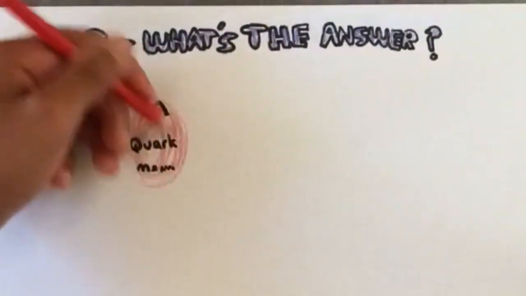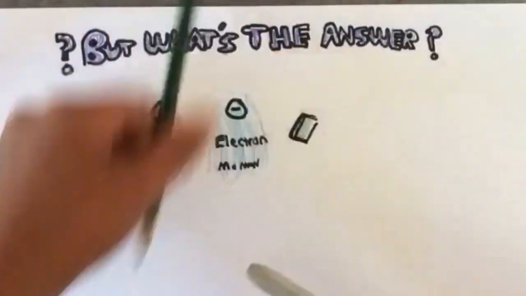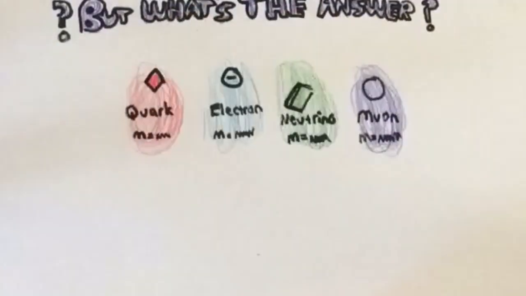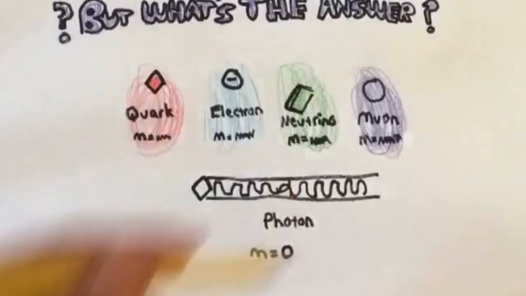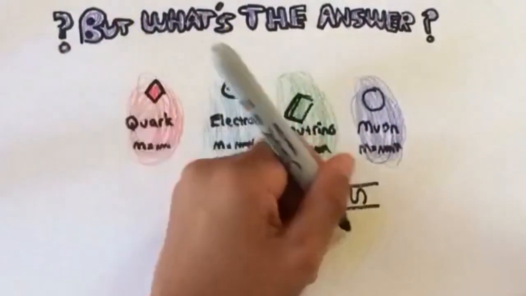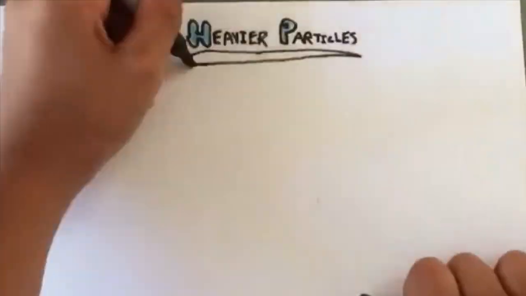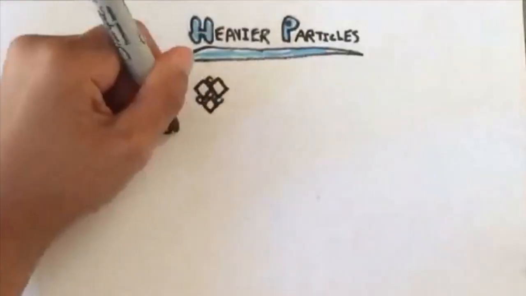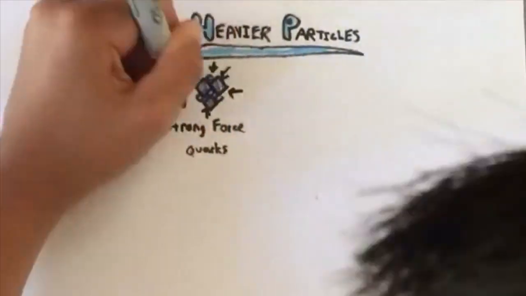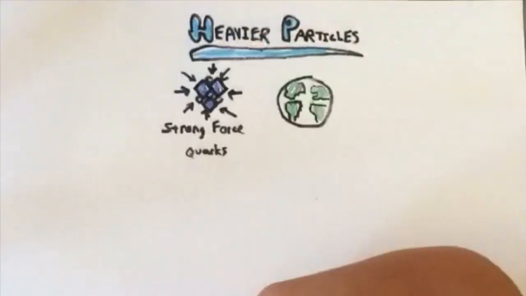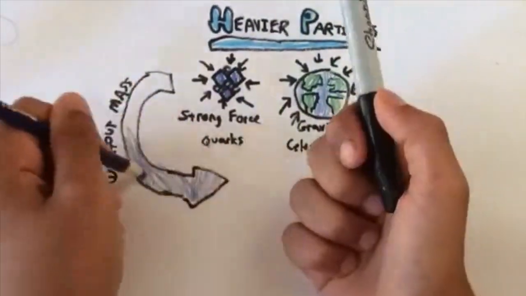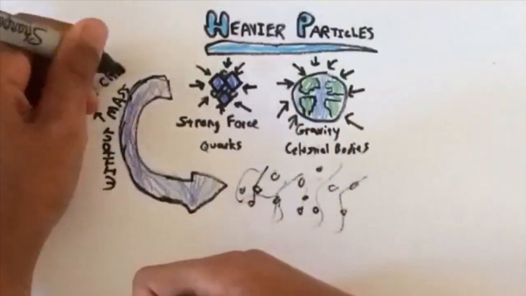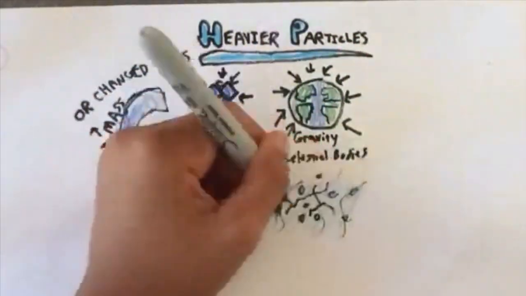In a nutshell, the mass of every particle is very important to how they interact. For example, photons, which are particles and waves at the same time, have absolutely no mass. This means they travel at c, or the speed of light. Another example of mass being crucial to the laws of physics is with groups of heavier particles, which are held together by both the strong force at a smaller level and gravity at a larger level. However, if their mass changed, they would interact completely differently, and they would have different gravitational pulls.